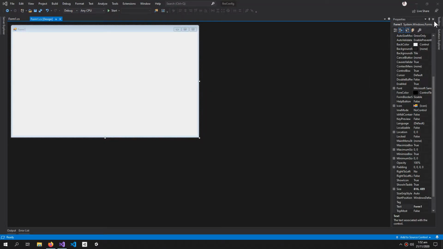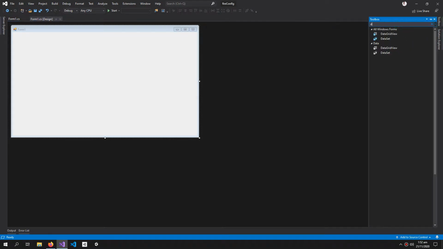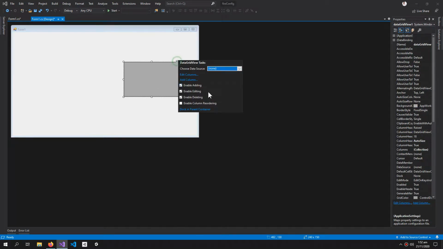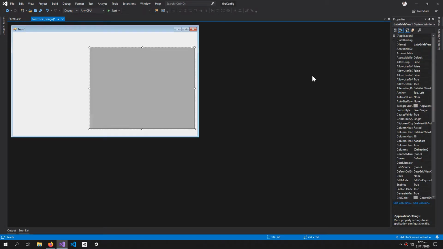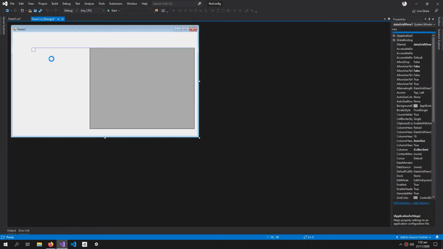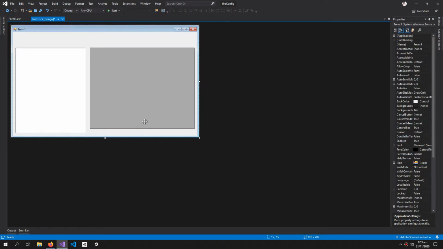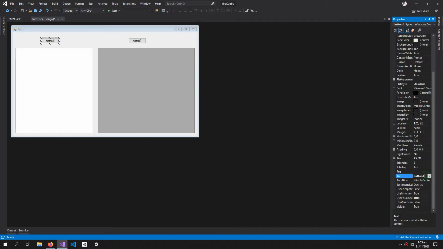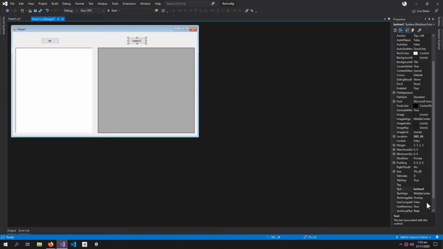Now let me first add a datagridview and a rich text box, and also two buttons, one for showing data in the rich text box and one for showing data in the datagridview.